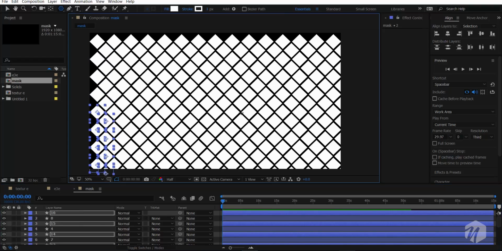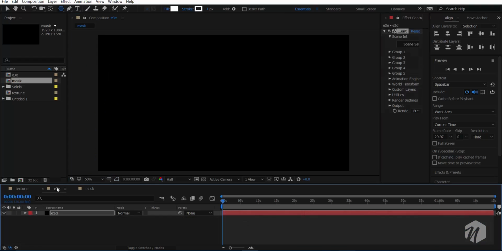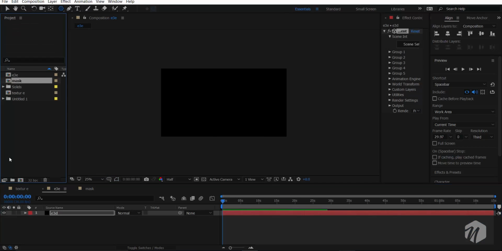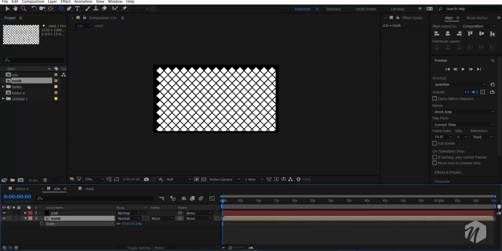Alright, so this is looking good. Just leave it here and go back to the Element 3D layer. Select our mask layer, the mask composition, and put in our Element 3D layer, the Element 3D composition, and scale down this one.